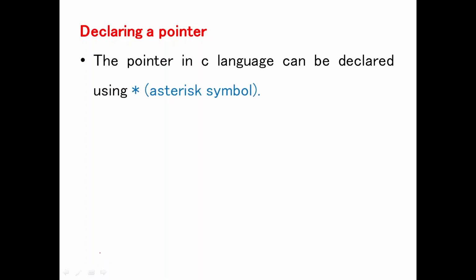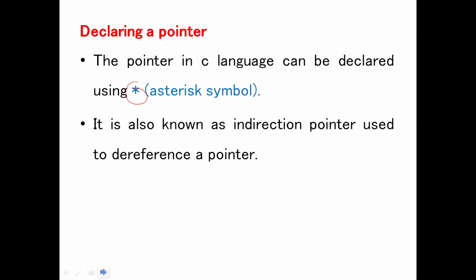So next we will see how to declare a pointer. For declaring a pointer, we have to use the symbol asterisk. So whenever we want to create a pointer, we have to use the symbol asterisk, and this asterisk is called as dereferencing operator. So if we want to create any pointer, we can use the data type for the pointer, then we have to use the asterisk symbol. That is, this asterisk symbol is called as dereferencing operator. It is a unary operator.